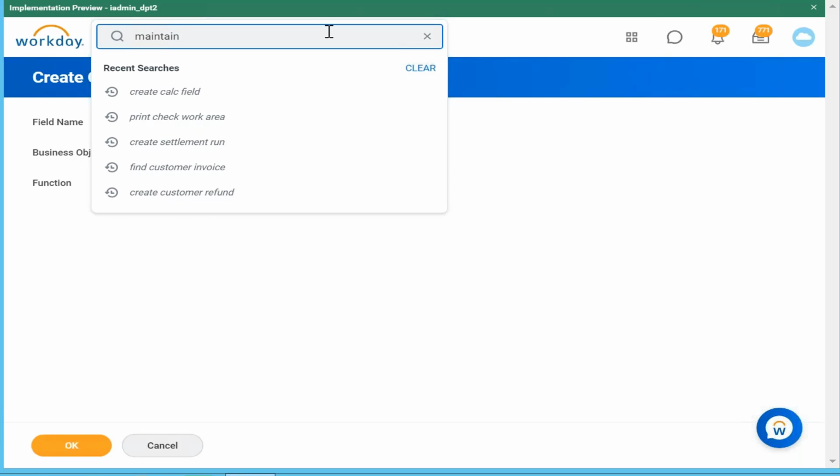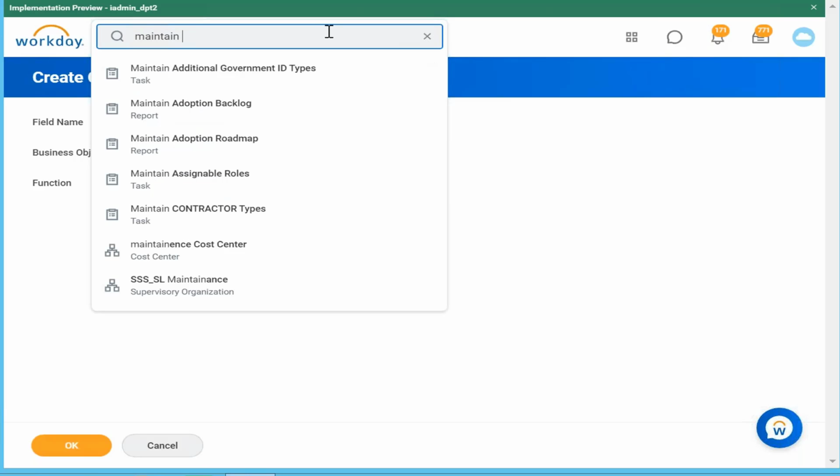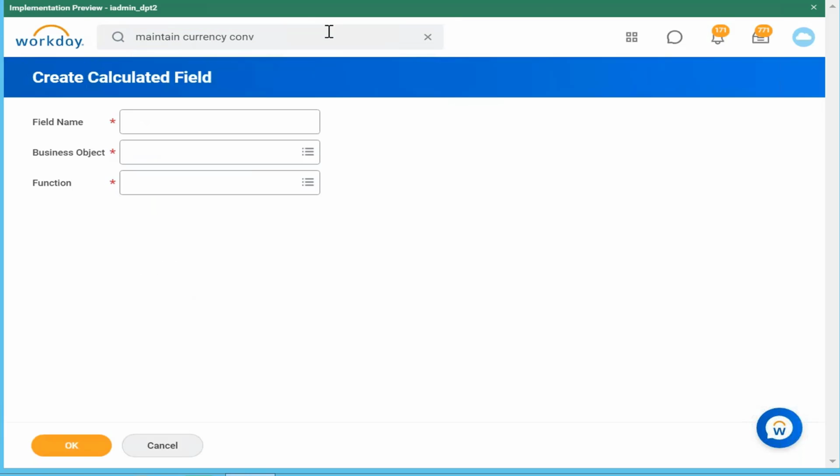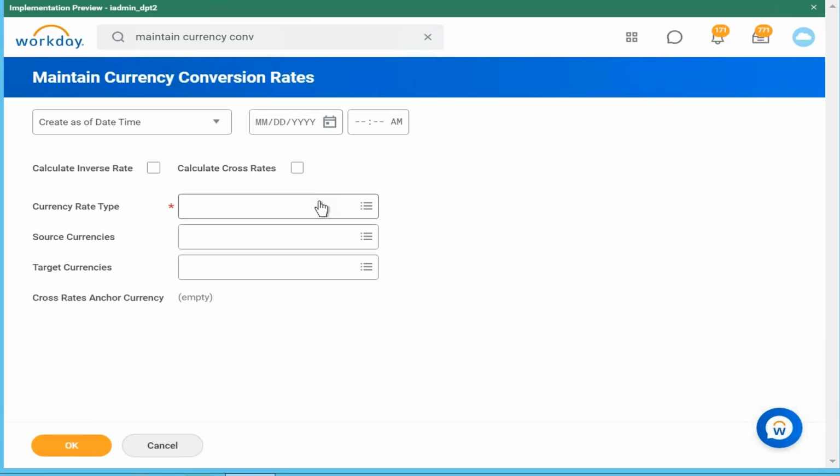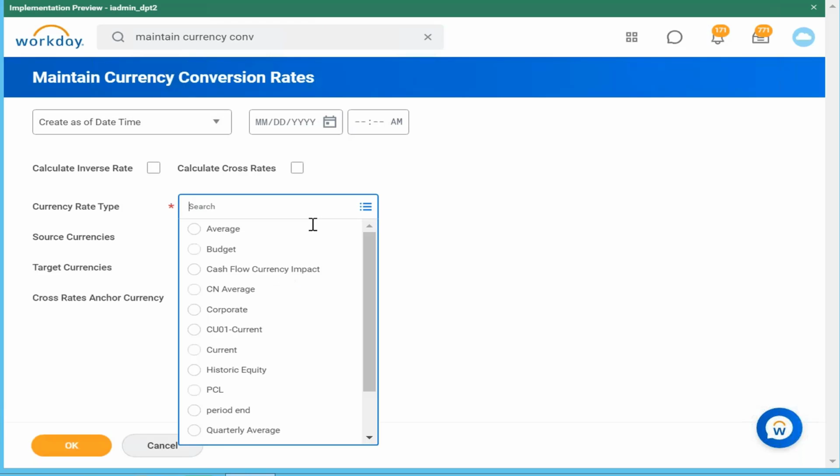There is something in Workday called maintain exchange rate, or maintain currency value. Let me just quickly recall that. I guess it's called maintain currency conversion rate. Yeah, it's called maintain currency. So there are different kinds of currency conversion rate.